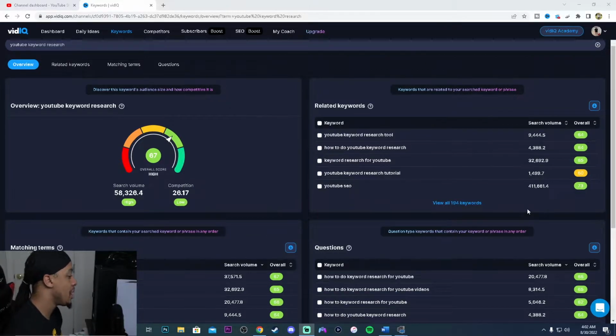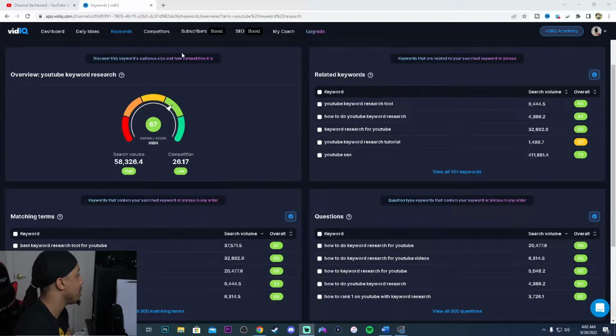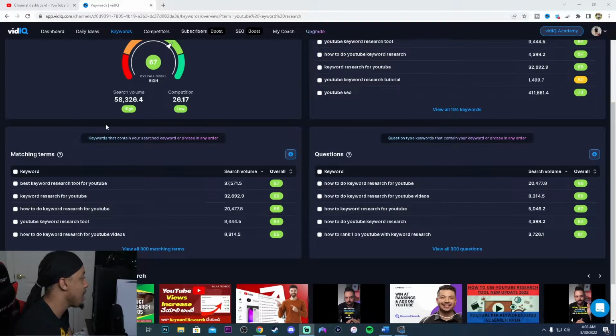So when it comes to increasing your views, it's fairly simple, because now we can actually see what is trending on YouTube, so we get an idea of the type of content we need to be making for the viewer. With VidIQ, of course, we have the keywords bar right here. For our keyword phrase for today, we chose YouTube keyword research. When we typed that in, it gave us our overall score, which is a 67, which is not bad. We see that we have a high search volume and also a low competition.